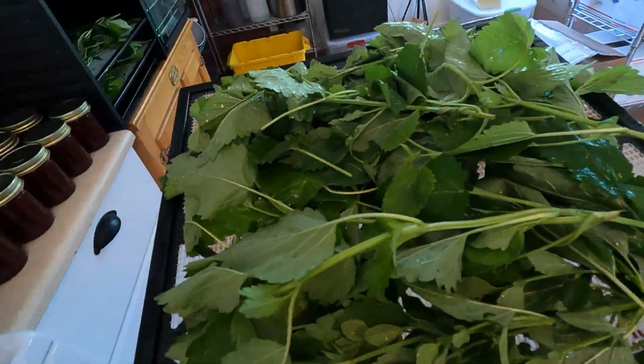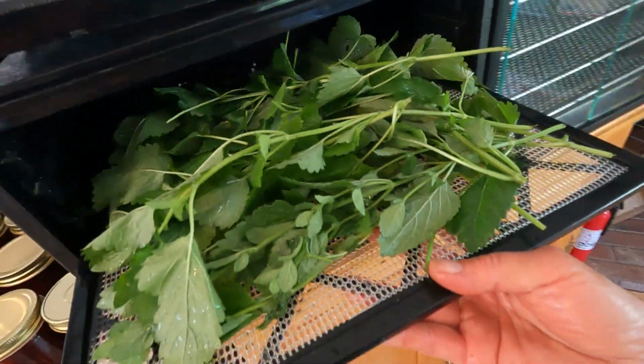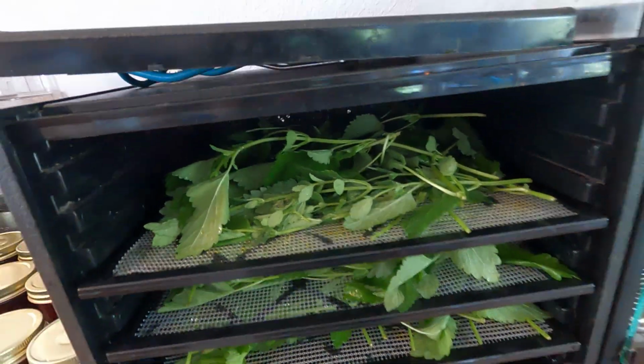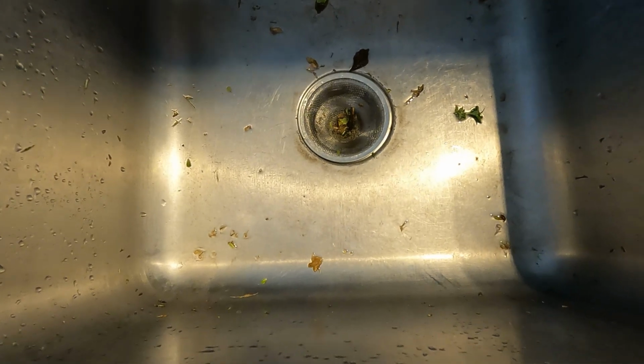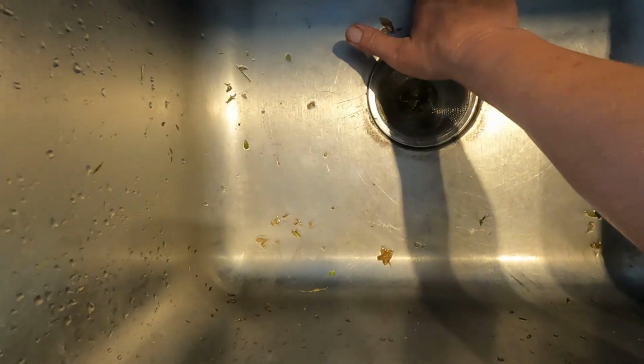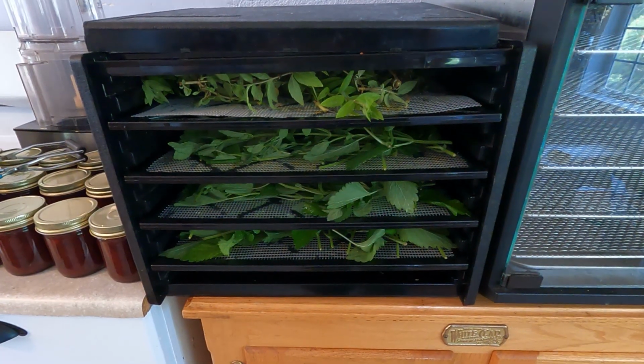And then this is a 9-tray Excalibur dehydrator. I do like this a lot more than the round dehydrators just because you can get a lot more into them. And you can see here, this is the leftover dirt in the sink. And so even though the herb doesn't look like it has much dirt on it, by the time you get a sink full of it, you've actually got quite a bit.